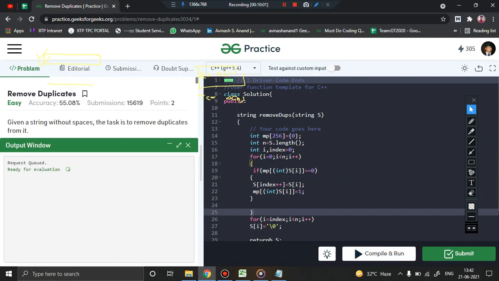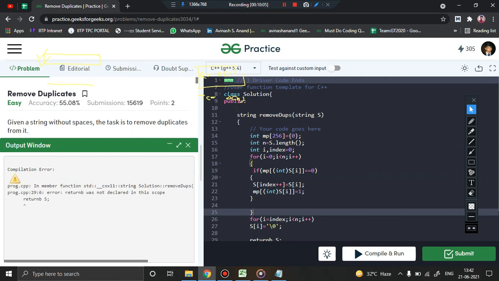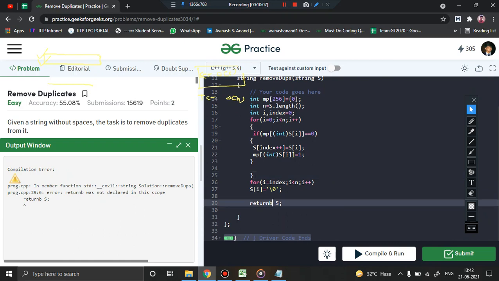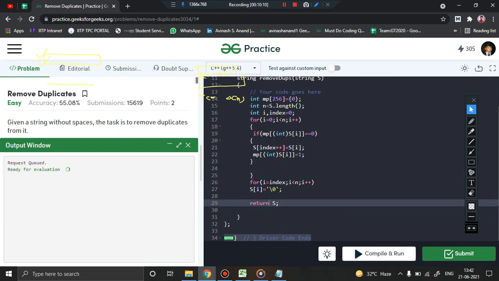Expecting I have not done any silly mistake anywhere. So this should definitely work fine. So return b, okay, this is a syntax error, a little spelling mistake. Alright, so yeah, this should work fine. So you can see the string ZVVO has been reduced to ZVO, and it works fine, right?